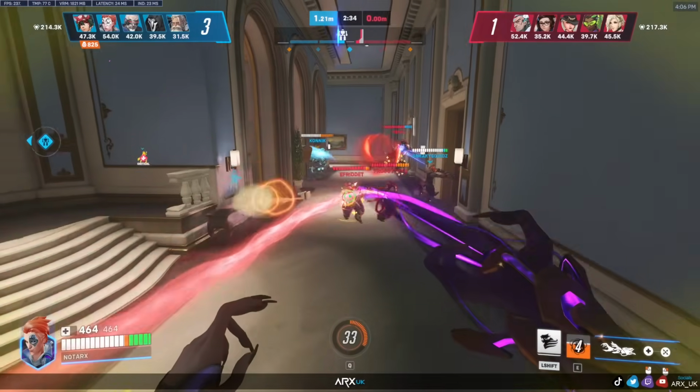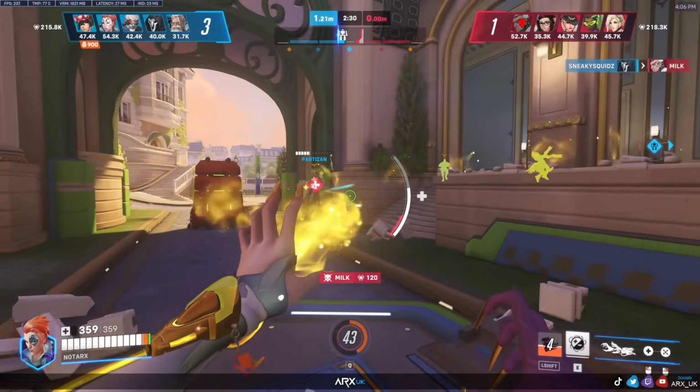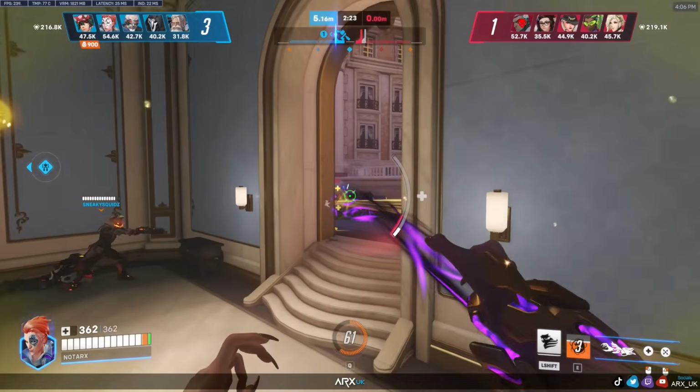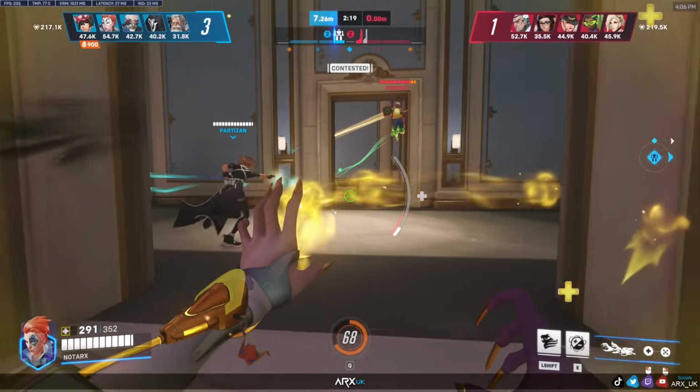Sigma is putting some pressure onto us. Lucio groups us. We've still got that fade. We hold it for as long as possible. Now try and heal up our team a little bit. Ryan's getting pretty low and his shield's low, but we've run out of resources, so we go in there, and then I don't really want to stay in there in case we get walled off.